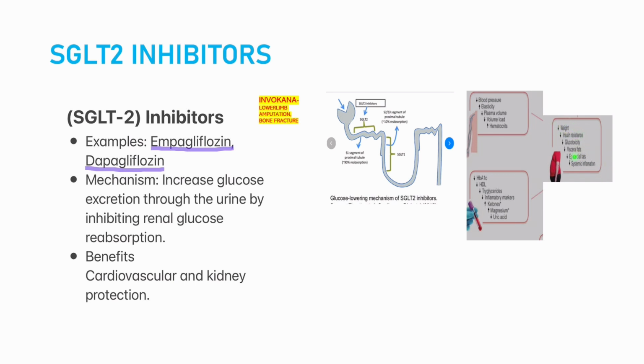Also the patients with CKD and eGFR greater than 20 and albuminuria greater than 200 get benefits from this. These medications reduce the CKD progression. There is a slight decrease in GFR once we start these medications, but that is not an indication to discontinue it.